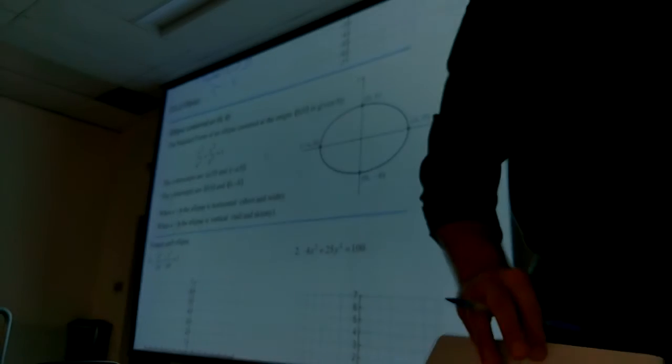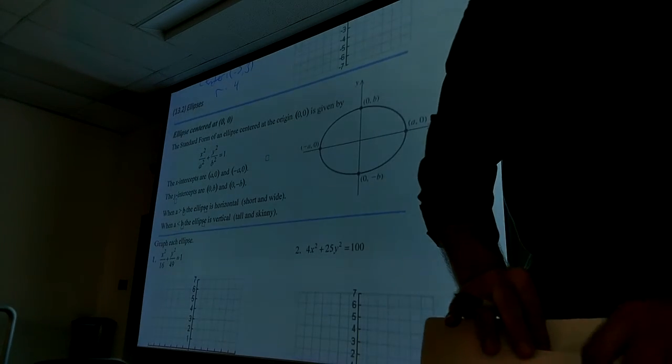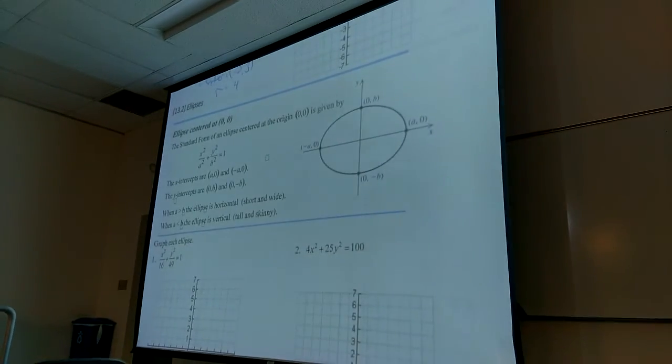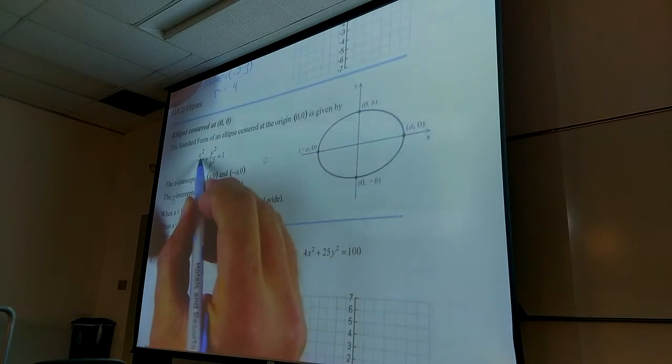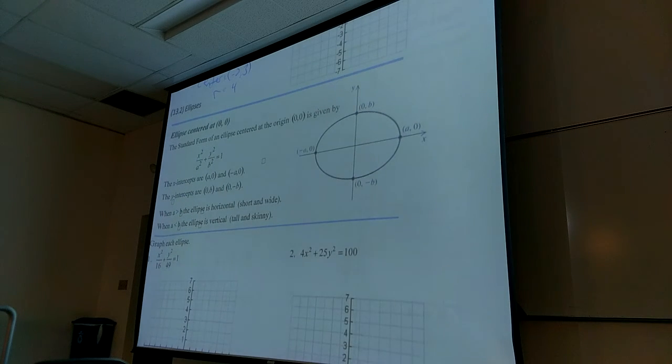Try to plug A in for X and solve for Y, because I'm crazy. I love you guys. And you're like, that's too many freaking letters. Too bad. Try to plug an A in for X and then solve. Don't worry, I'm going to bring some numbers in just to make this more apparent.